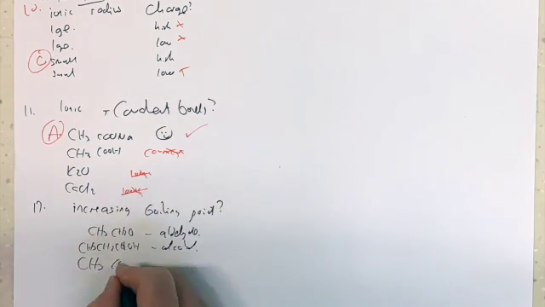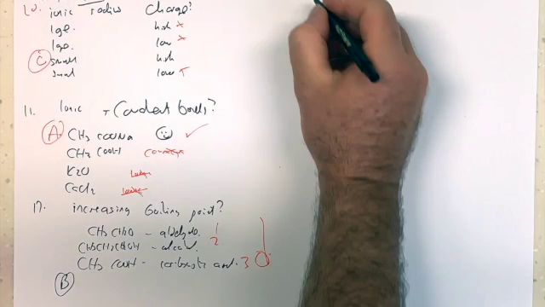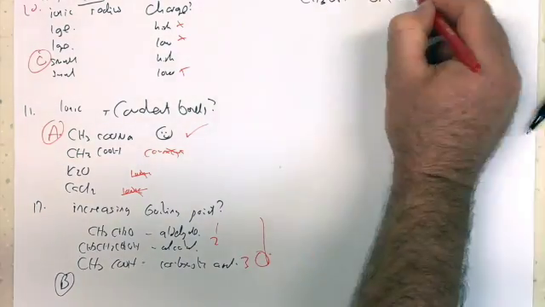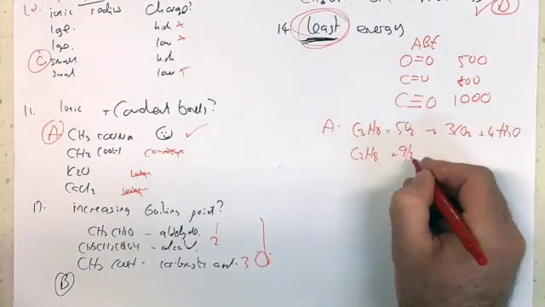It's going to be the salts of the weak acid, which is A. Twelve, increasing boiling points, which is talking about the aldehyde going to the alcohol, the carboxylic acid.